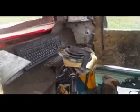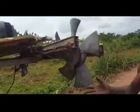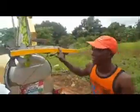This is the computer system keyboard I use to activate the starting code digital system. You can see it. It's locally made. Come to the back. Then you see, this is the engine. This is the propeller that enables it to move on the sea, and it has a floater underneath that enables it, when it's on the sea, to float while the propeller takes over. So you can see this is a jet car.